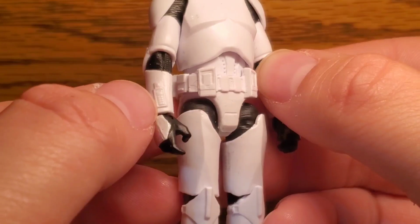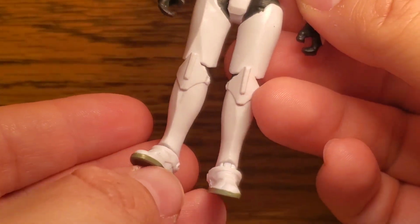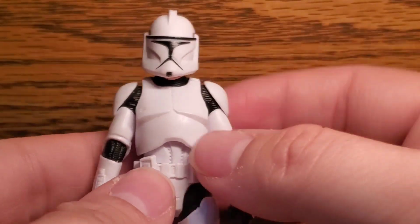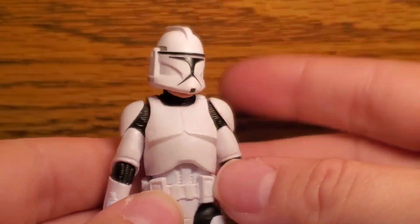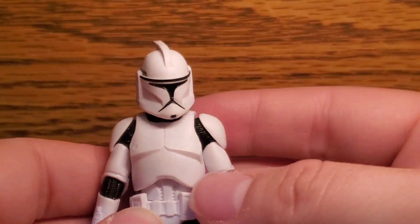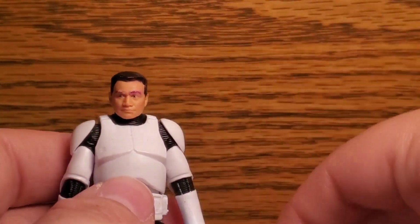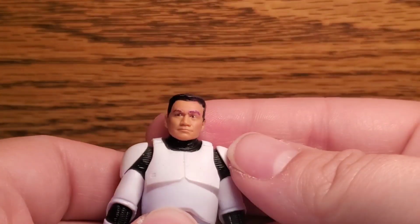He has a communicator on his wrist, which is very nice to see. And even the bottom of his feet are painted, which is very nice. I think that this is a very well painted figure, for just a shiny. Of course, the helmet is removable, as I love to see.